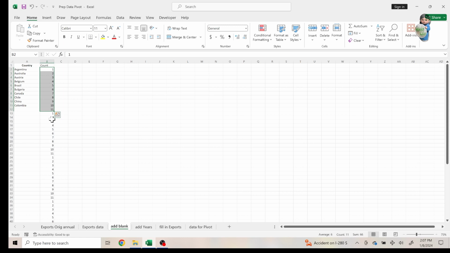So now I have this down here. Instead of copying this and pasting it down here, another easy way is to set this cell equal to this cell.